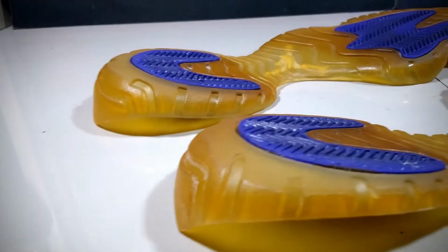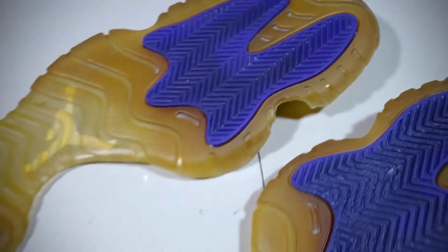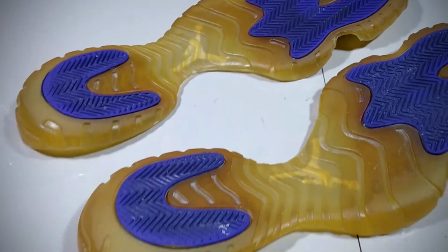The next step to do now is to de-yellow the sole. The materials we'll need are Salsas, cling wrap, and an indoor de-yellowing setup.